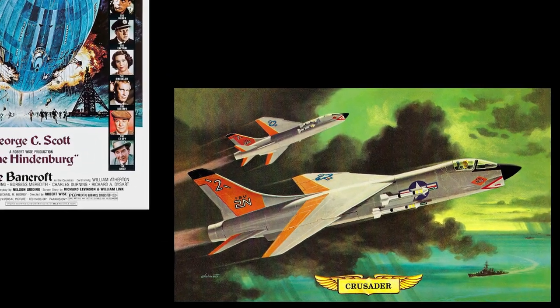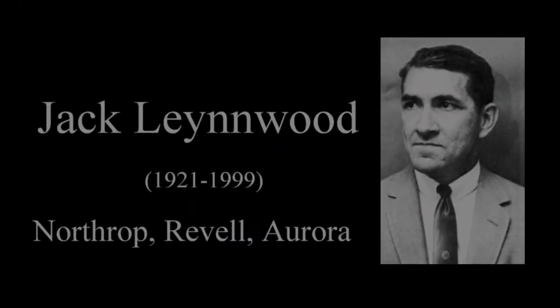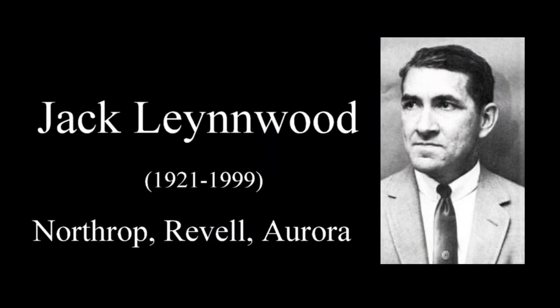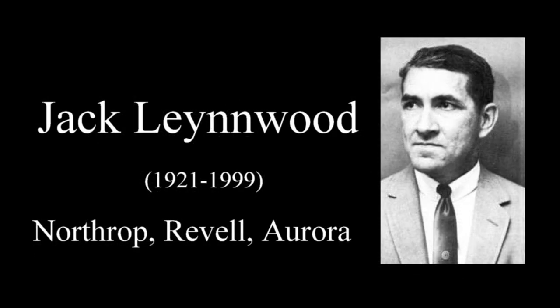Let's take a quick look at some of these folks in the box art community and how they actually began doing art for the aerospace industry before they became legendary as kit model box art illustrators. First off is the grandfather of modern box art, the great Jack Linwood. Jack had been a flight instructor during World War II and had time in the AT-6, P-40, P-51, and P-38 amongst others. He even had his own personal AT-6 after the war. Jack had some lean years as an artist following the war but eventually ended up working at Northrop Aviation. After establishing himself there, Jack was literally recruited from Northrop's art department by the head of Revell Models' art department, Dick Cashady, in 1956.